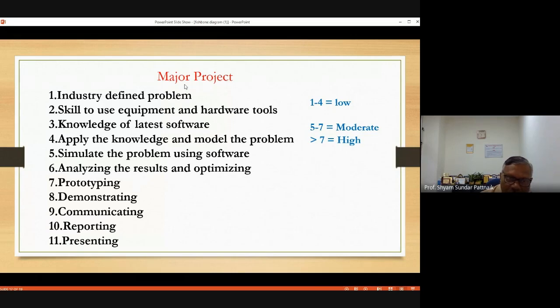That is the reason why I am showing you a typical problem. The major project is a complex problem, because when we pick up a major project, it will have many dimensions, it will have multi-variables. So when you pick up a complex problem, it can have many key indicators. First, define those key indicators. If you are teaching a simple subject, divide the subject into key indicators first. Then keep your own benchmark. How many indicators, if it meets, will be defined as high, how many are moderate or low? You have to define that first.